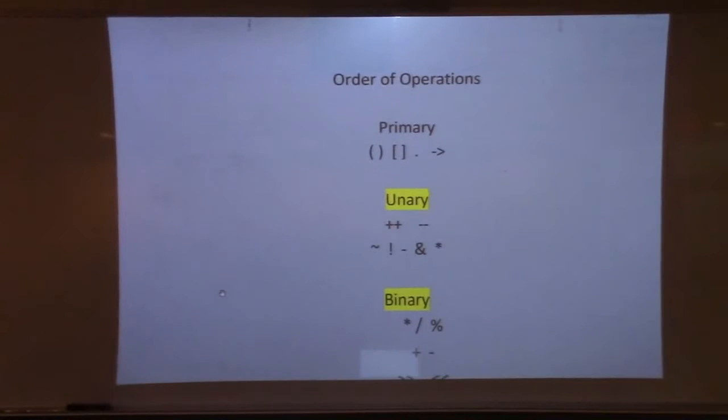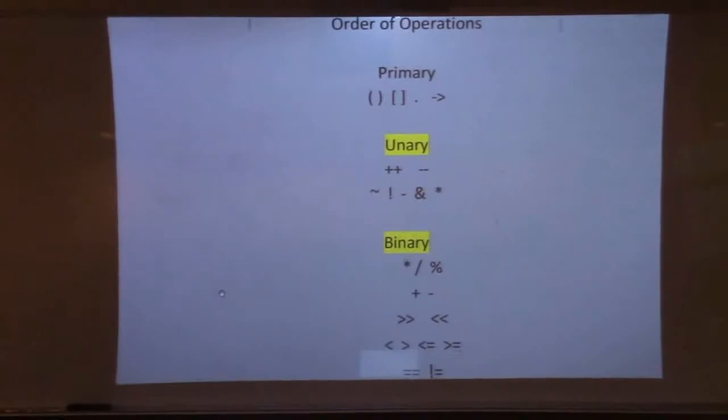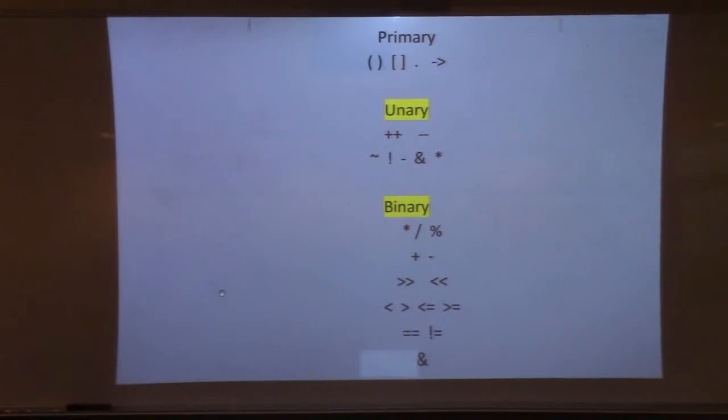And so now what we're going to look at is the order of operations. So basically when we look at a more complicated expression in C++, it's going to be basically a bunch of operators and operands. What's an operand? Like a number or a variable, right? Or some expression, right? n plus 5, right? n is an operand, 5 is an operand, plus is an operator. So expressions are basically a bunch of operands, a bunch of operators.